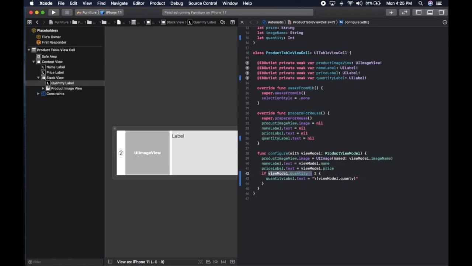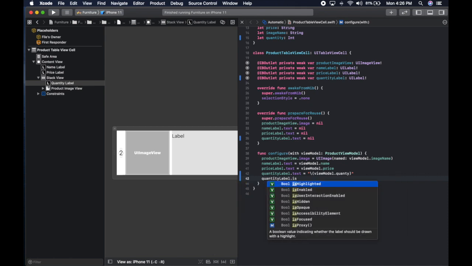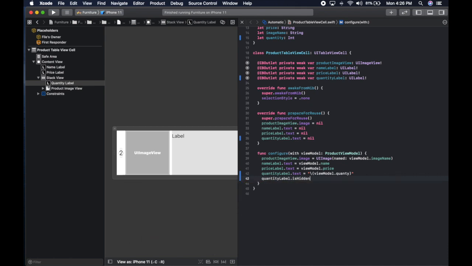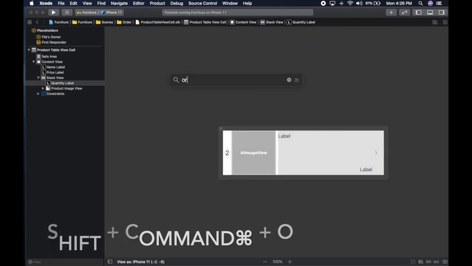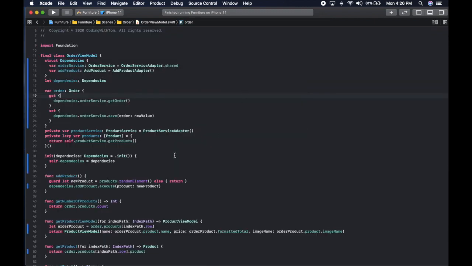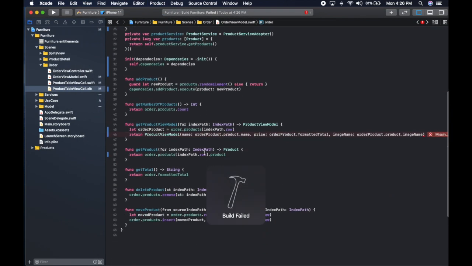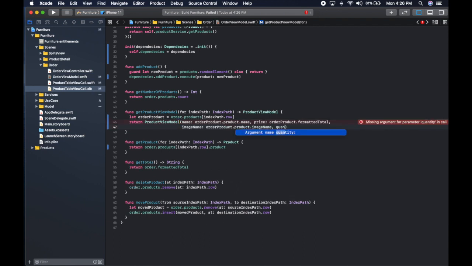This is going to be the criteria as to if the quantity label is hidden or not. So it will be hidden if the quantity is less than or equal to 1. Now this must have broken the order view model, I think. Yes, here. So for the price, the image name, and the quantity.